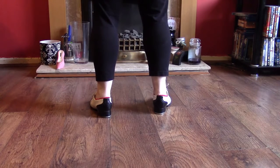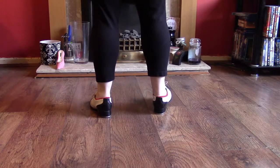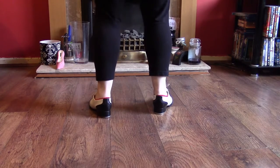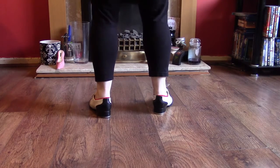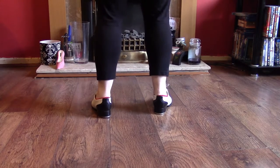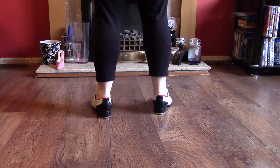Then we do 4 toes and 4 heels. Toes, heels, then 2 toes, 2 heels, 2 toes, 2 heels. Right, left, right, left, right, left, right, left. So let's take that from the top.